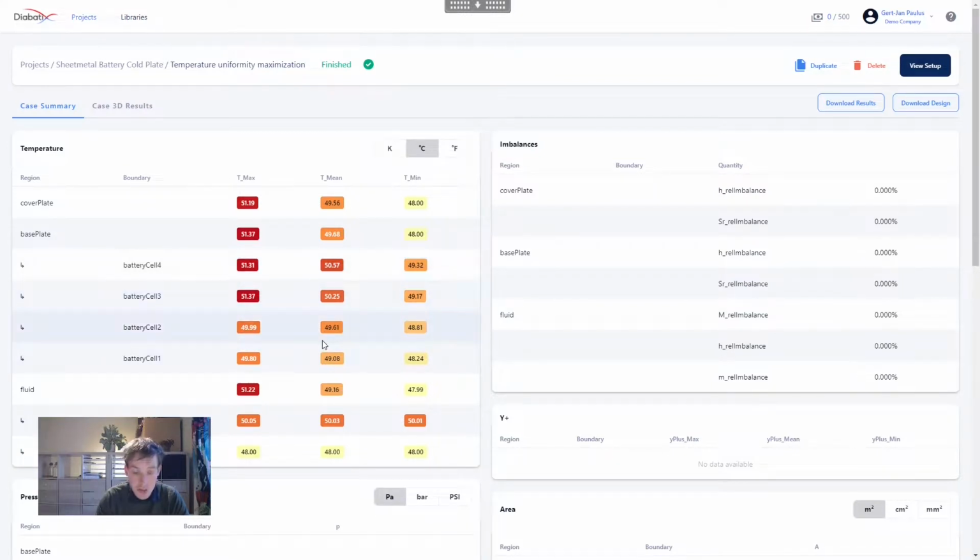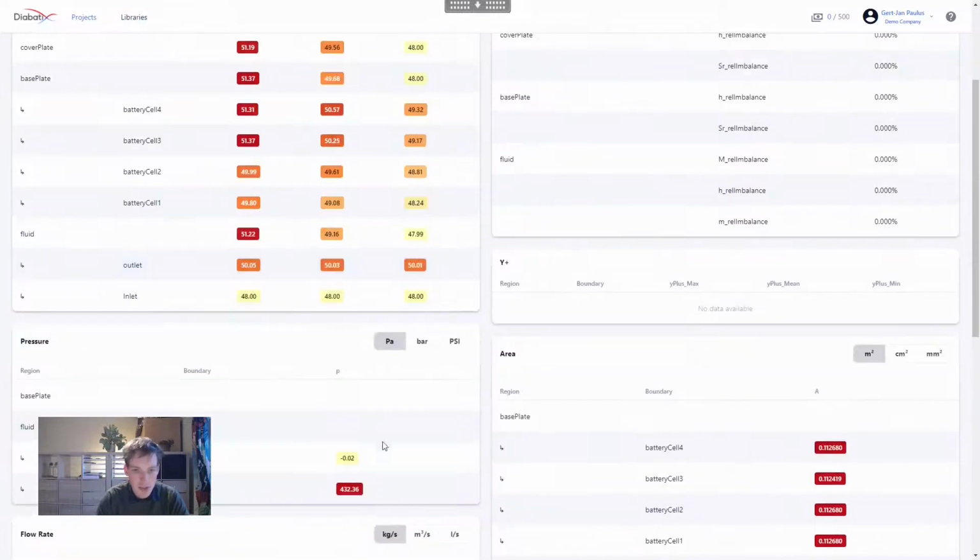I remind you, we try to minimize the variance over it, and then it did a very good job, since the variance over the cells is limited to less than 2 degrees, which is a very good job, especially if you take into account that only 432 Pascal was used. The constraint was 430 Pascal, so we are right on top there.